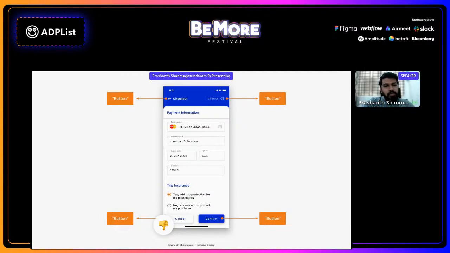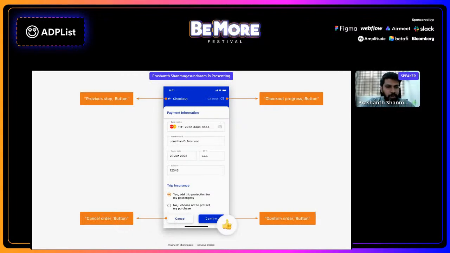People might not know which is cancel, which is confirm, which is to go back, and which is to skip steps. Instead, if you add the meta tag, like previous step button, checkout progress button, cancel order button, and confirm order button, which is a very basic and standard accessibility form, that would really help users at all instances to go back and forth in these forms.